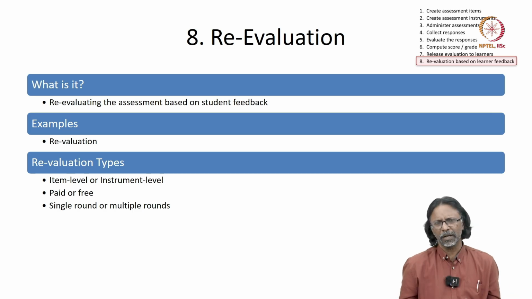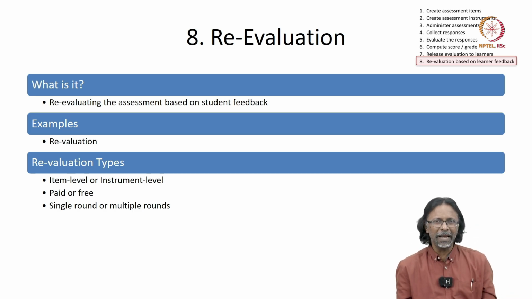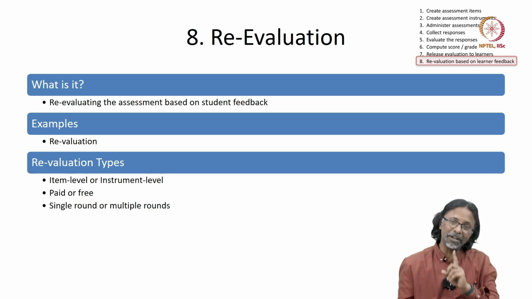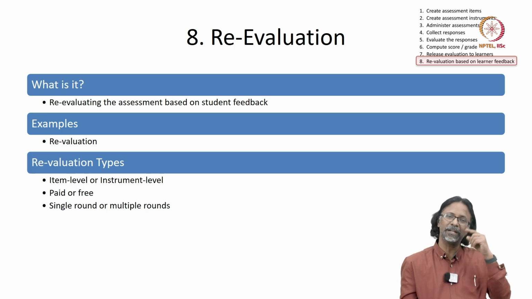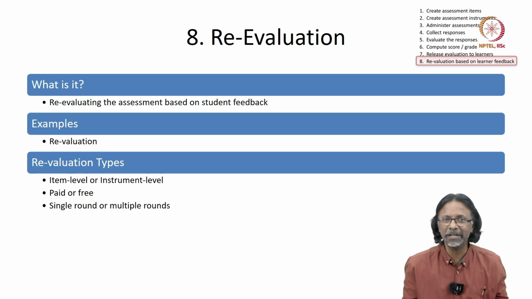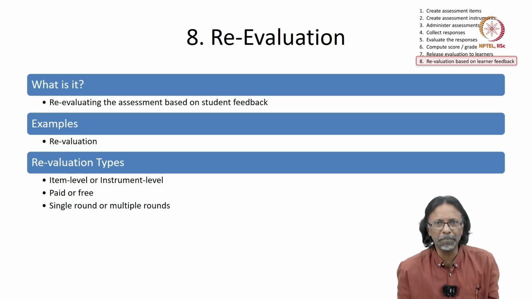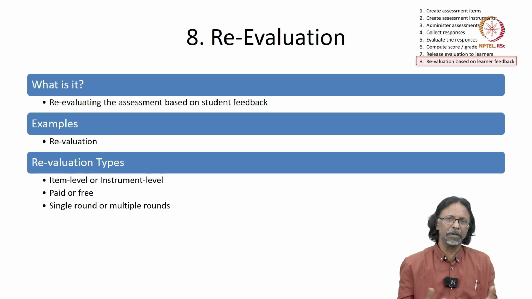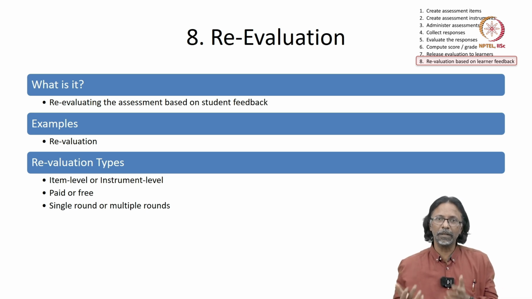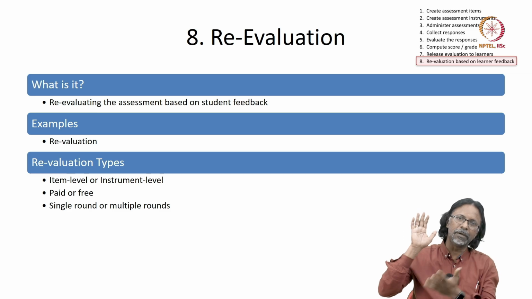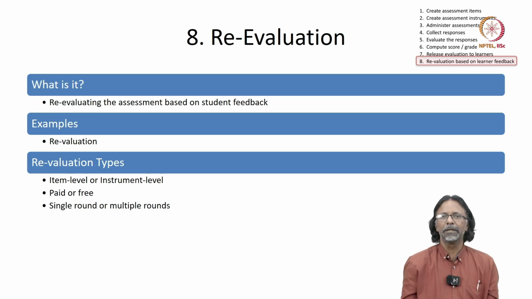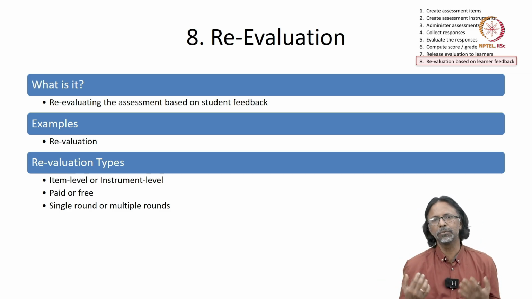So there could be lots of variations that are possible, and the extent to which this entire life cycle is technology enabled also determines the extent of re-evaluation you are able to provide. Because as you know, until they were able to upload the entire answer books for CBSE, it was not possible. All those answer books were safely kept in some secure location, and the only option available was to ask for re-evaluation based on my gut feel.